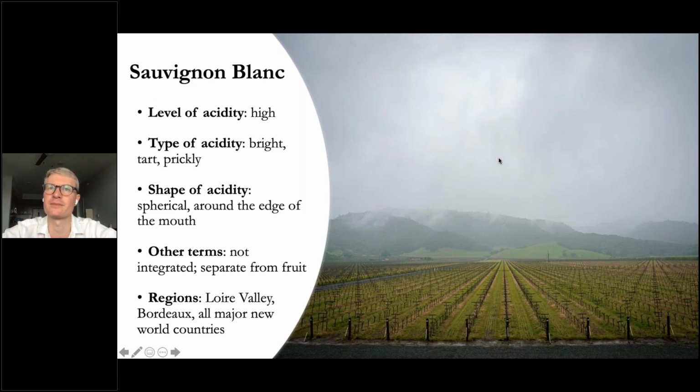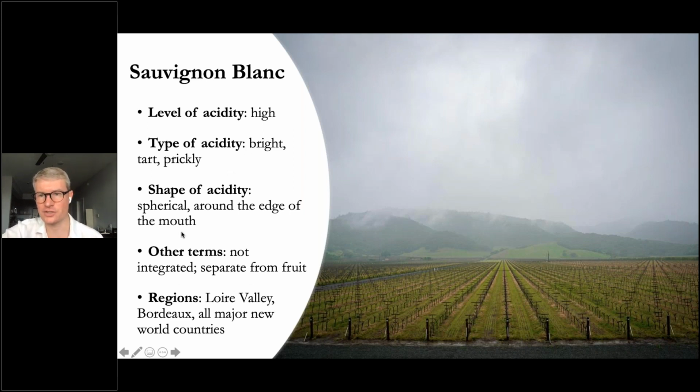I guess I would say it's probably a video. I don't want to try and define things too narrowly because everyone experiences slightly different things. But generally, if we find firm or broad acidity, I'd be less inclined to say that it's going to be all around the mouth, because usually firm or broad means it's tucked into the fruit in some way, in some capacity. Whereas here, I think we have the opposite sensation, and this is a point, thank you for bringing it up, that I really want to get into.